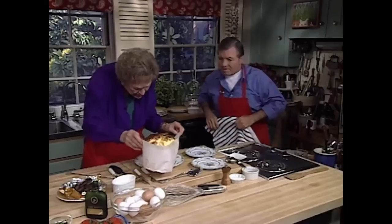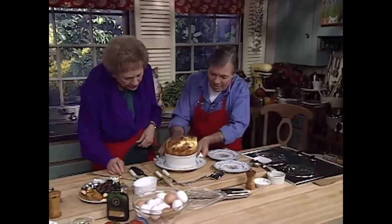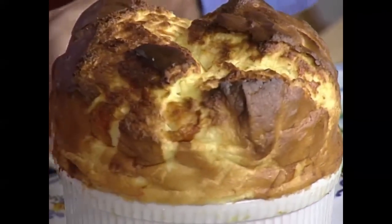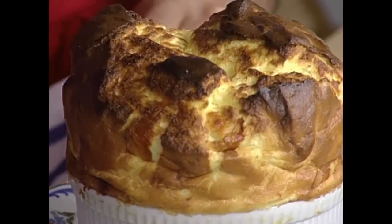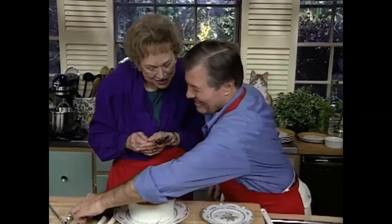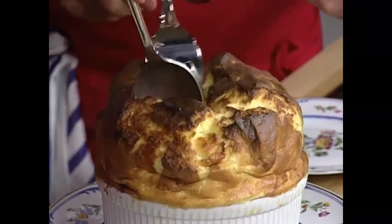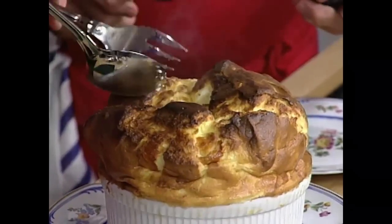There we are, Jack. Beautiful, look beautiful. Look at that soufflé. Let's admire it for a while. You know, it'll stay up a little bit. Yours go higher than mine. Well, that's because we filled it very full and put a collar on. I always start like that and pull it apart. Right. Well, that looks lovely.